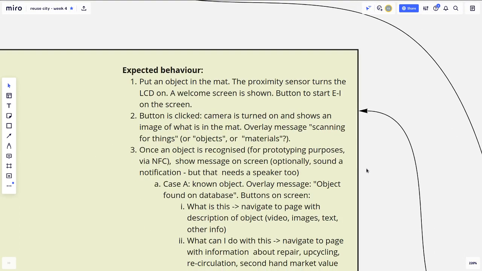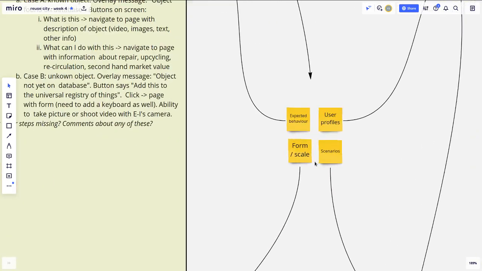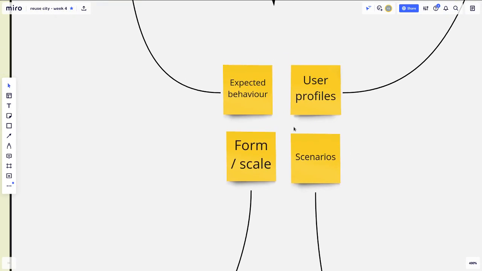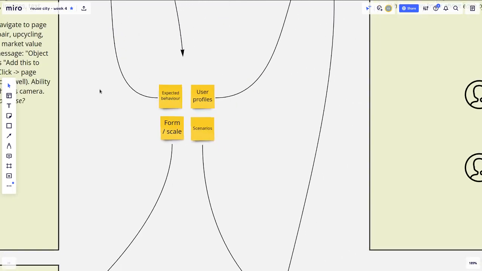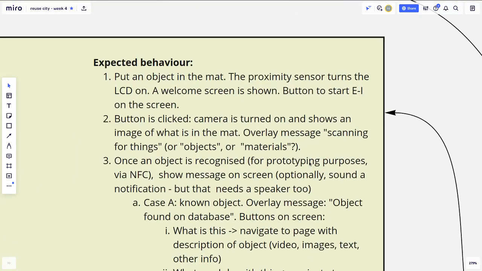So what I'm doing at the moment is to discuss a little further the idea of EI, and I will ask you to focus on 4 different aspects of it, as you may have read in the form that I sent you. One of them is expected behavior, the second is user profiles, the third is form and scale, and finally I want to explore different kinds of scenarios involved with this kind of technology.